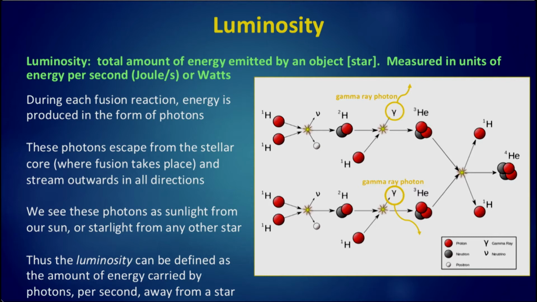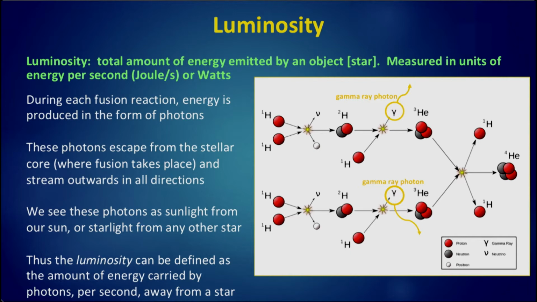During each fusion reaction in a star like the Sun, or any other star that is creating energy in this way, the energy comes out in the form of photons, generated at extremely high temperatures and pressures. In the Sun, they come from essentially the inner quarter in radius terms of the Sun, at temperatures of more than 10 million Kelvin. Those photons don't move straight out through the star. At those temperatures, they are X-ray photons. They diffuse out through the star in a random walk process that takes tens of thousands of years.